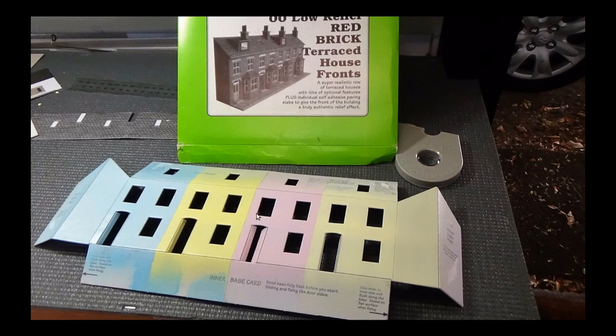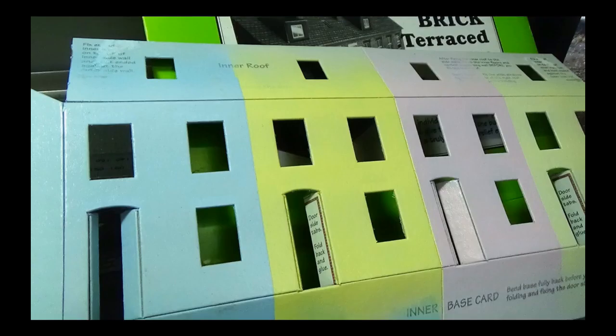You just mask up the area that you want to spray, protecting the other areas from any overspray. So that's very easy. You shouldn't need any help with that. I mean, you could paint it by brush as well, I suppose, with matte pastel paints. That's up to you. And what happens is that we get this totally different look to these terraces.